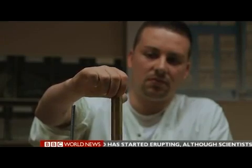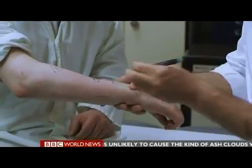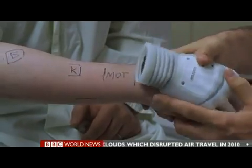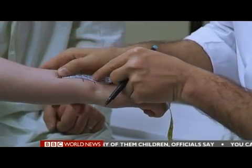Milo lost the use of his right arm in a motorbike accident a decade ago. Surgery brought back some movement, but his hand still has no function. So frustrated is Milo with his withered hand that he's now opted for a radical solution: elective amputation in favour of a mechanical prosthetic hand. As he puts it, 'I lived 10 years with this hand and it cannot be better. The only way is to cut this down and get a new arm.'